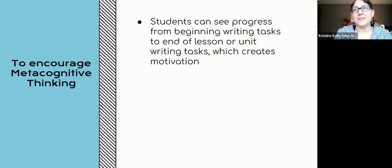Students can see progress. I've spent a lot of years teaching that low intermediate, high intermediate group of students, that pre-GED group of students. And I know that is one of the most difficult levels to get level gains. And also those students tend to need to be in instructional programming for a while, and they can feel like they're not making progress. When it comes to reading and writing, it's a little fuzzier than, say, math, where a student maybe at the beginning of the week didn't know how to subtract fractions, and at the end of the week does and can see that.